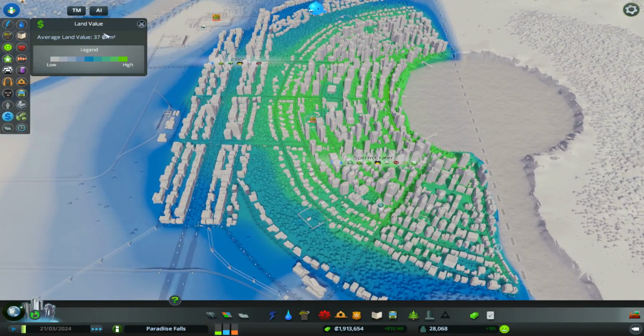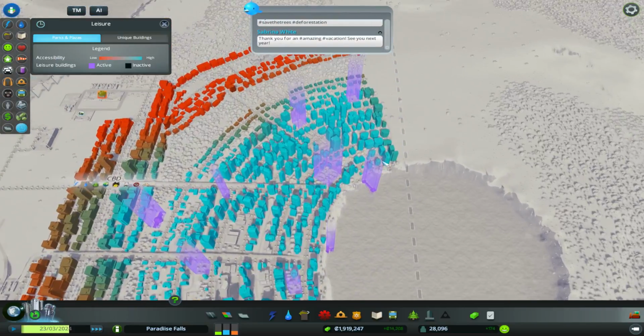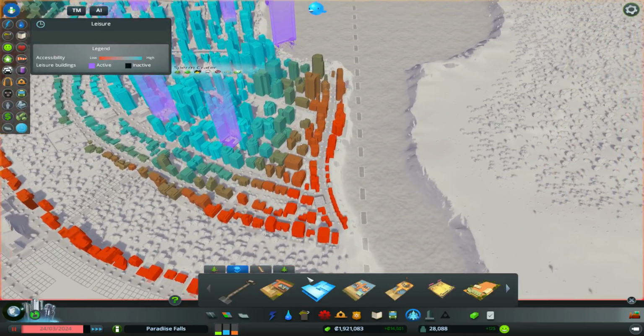The average land value is up to 37, so I think it was only 1 or 2 episodes ago it was down at 32, so it's definitely increased quite quickly, which is good. Lots of leisure. Probably need another leisure area over here, maybe. So might put one of those down.